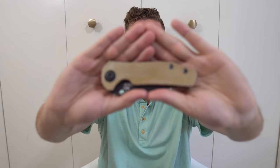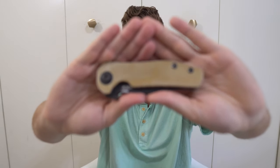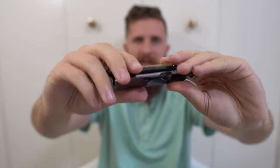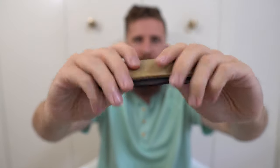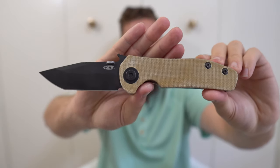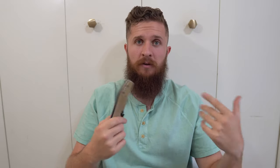Next, my ZT-0620. This was in the last video, but it wasn't wearing this Tarotuff scale, which my buddy Kyle from STKnifeMods on Instagram made for me. He made it and I paid him for it. It's an Emerson design with a wave feature to open. The new scale has freshened up a knife I've had for years that wasn't making it in pocket all that frequently — it's just more fun to throw in pocket now because there's something new about it. I have a review of the knife and of the scale.